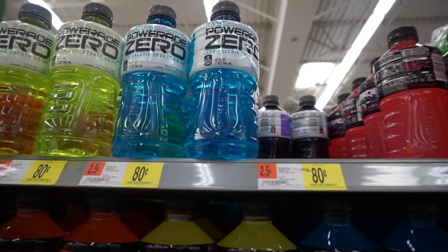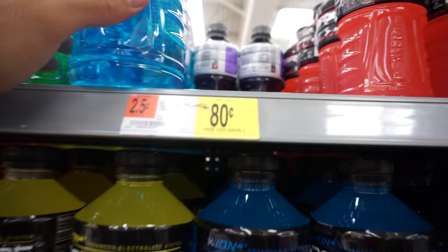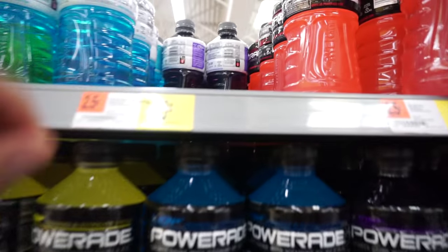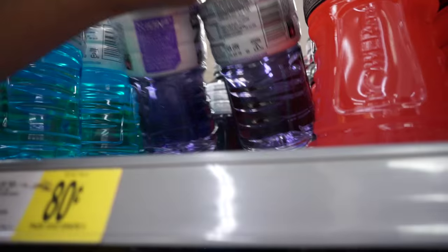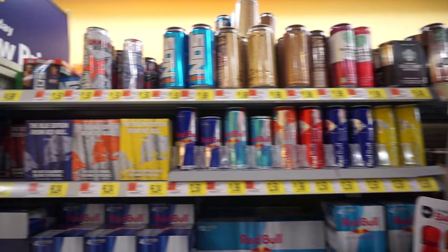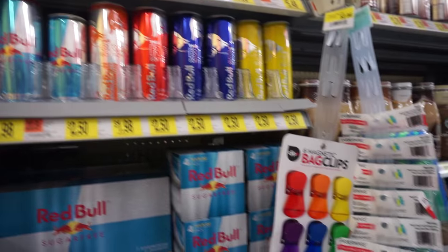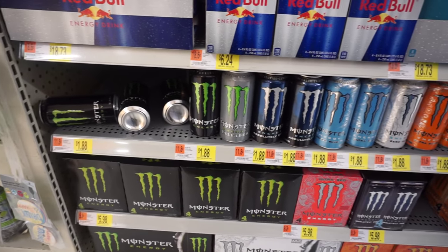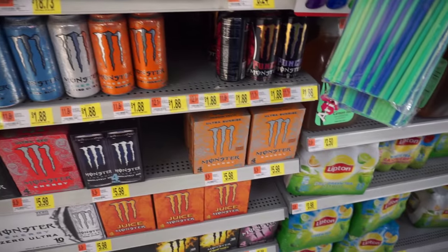I got Pirate Zeros, and these are my favorite ones. And here they sell them for 80 cents compared to Publix or any other places. Get 2 of these. Great ones. Now also for the Michael Phelps challenge, I need 4 energy drinks. I think it's 4. But it's gonna suck, because I'm not used to so much caffeine, but it's all for the challenge.